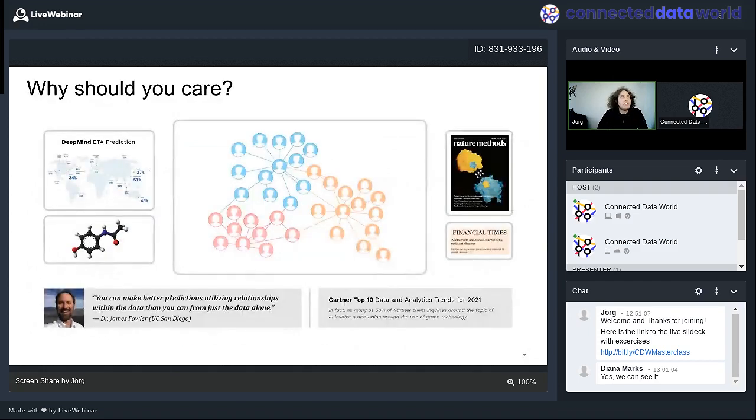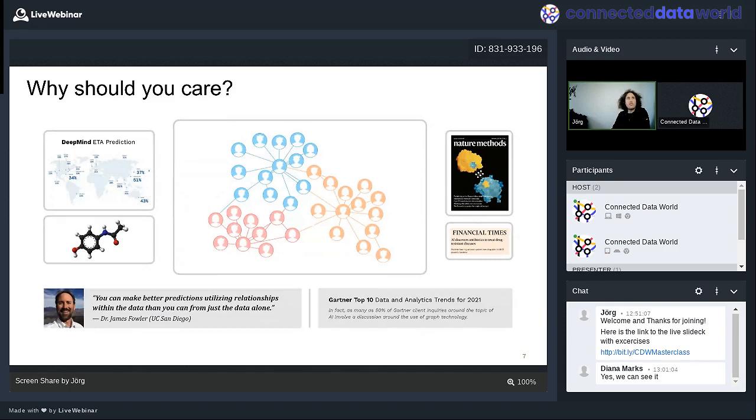With that, let's get started. Why should you care about graph analytics and graph machine learning? If we look around, there's been this trend towards graph databases or graphs, which most of us have been following at this conference for the past years. But within the last 3 to 4 years, especially graph machine learning techniques have been really taking off in many different use cases.